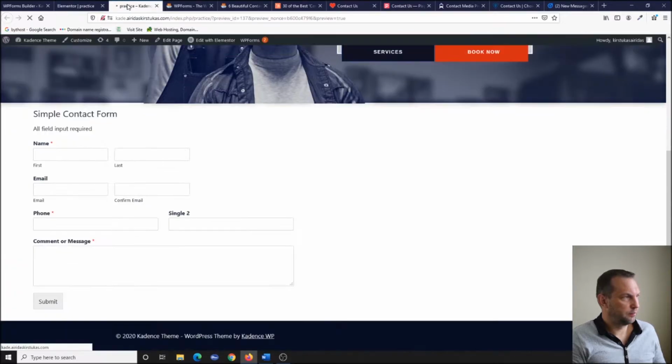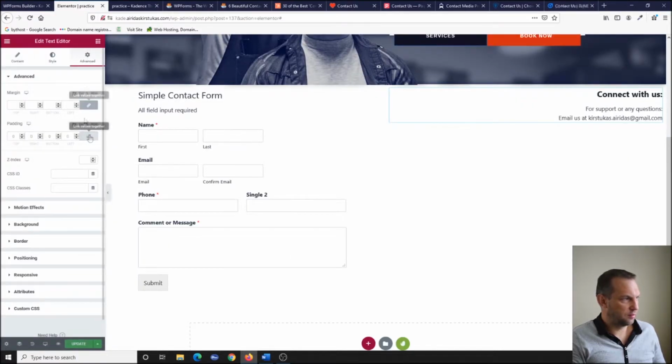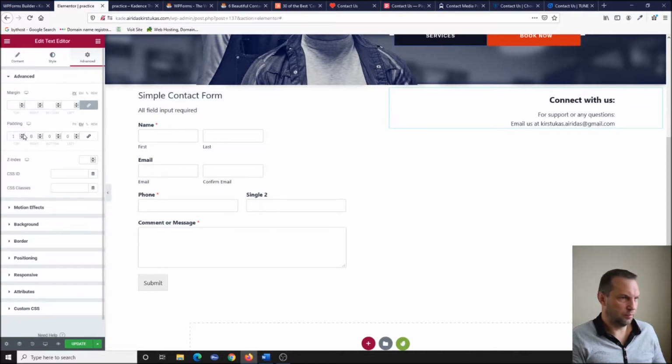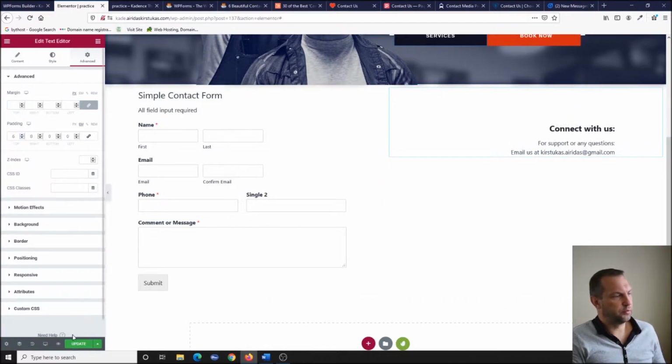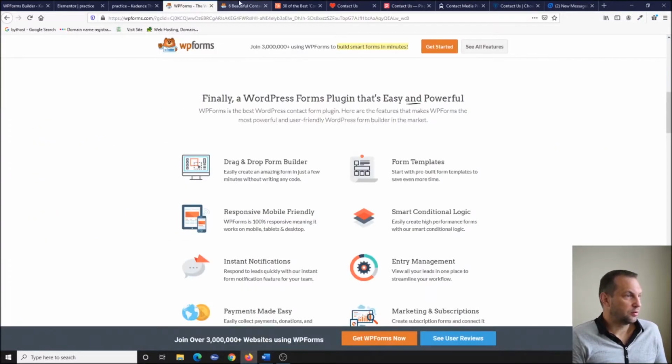Update, preview. Yeah, this one is squeezed a bit too much to the right. You need to go to advanced as well, and on the right maybe make some adjustments like this, and maybe from the top as well. You don't want it to be at the top. It's down to you how you prefer. It's so easy to play with Elementor with those kinds of settings. The contact form looks nice. For me, it's good enough, but maybe you won't like it. And as promised, I'm going to show you something.